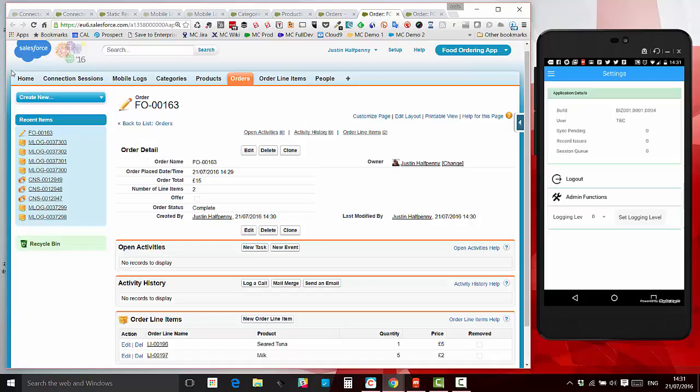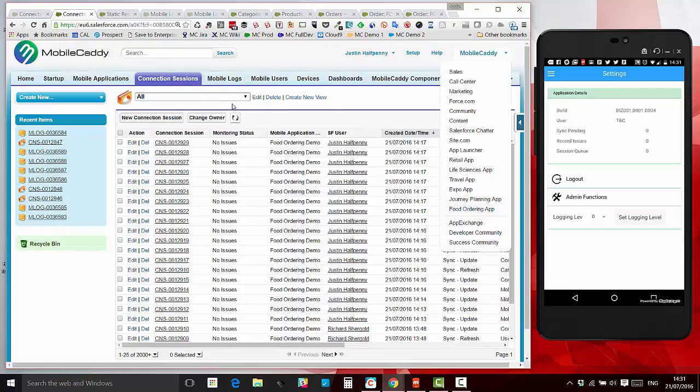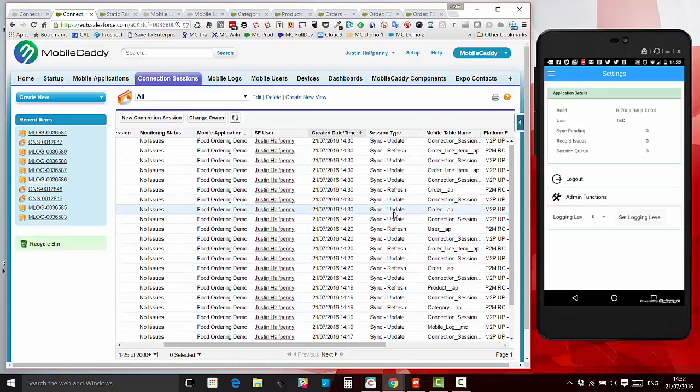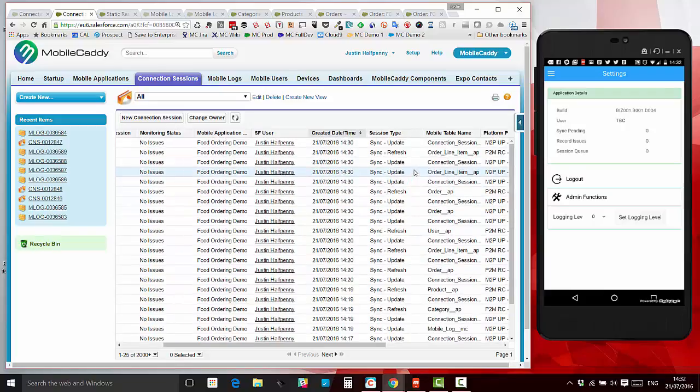And just to touch on MobileCaddy, really what's happened here, if we just go to the connection sessions, you'll see again application performance, resilience through offline drop connectivity, and all these things is absolutely important. We cannot afford to lose data, particularly order data. And so if I just collapse, I haven't got my collapse on, it's a shame, but I can see here that what's the time now, 14:31. So here's my batch here. I was syncing up my orders, my order line items, and that has been handled, and you'll see the monitoring status is running all the time.